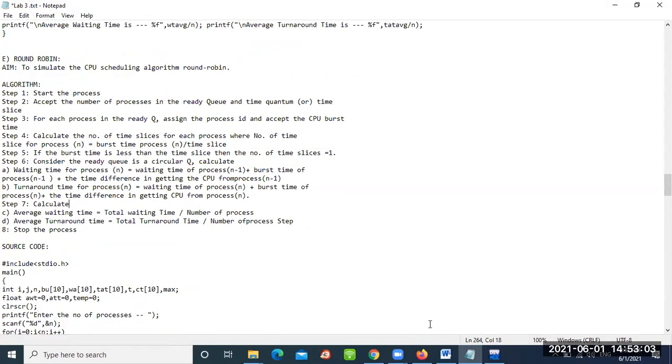सर सारा एल्गोरिदम सब LMS में अपलोड किया हुआ है क्या? LMS में नहीं अपलोड किया होगा, algorithm LMS में अपलोड कर दीजिएगा. ठीक है, हम कोड सेव कर देंगे, तो LMS में अपलोड कर देंगे. ठीक है.